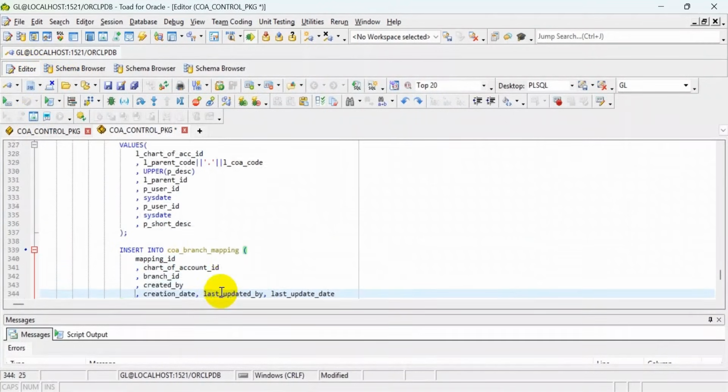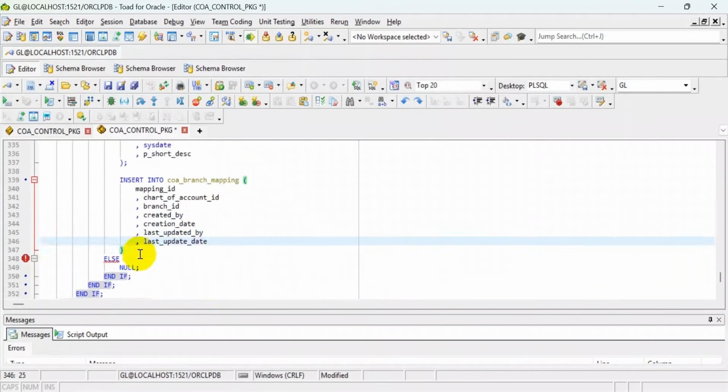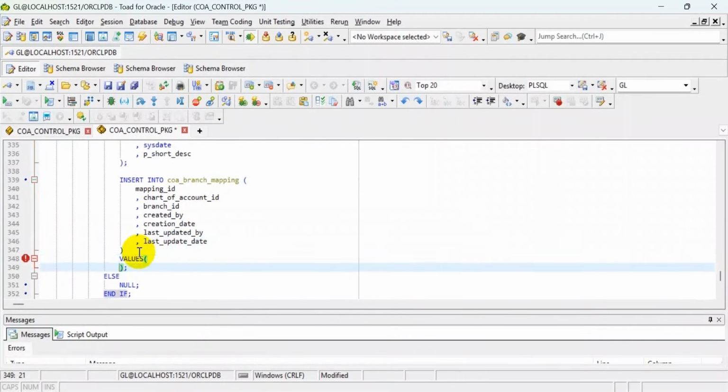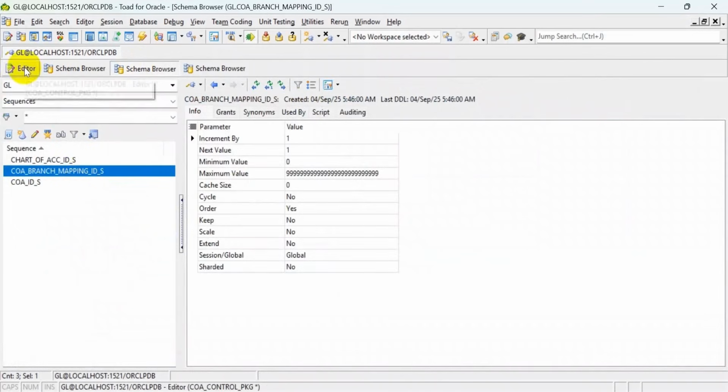By default, we are defining the default branch for all chart of accounts records.